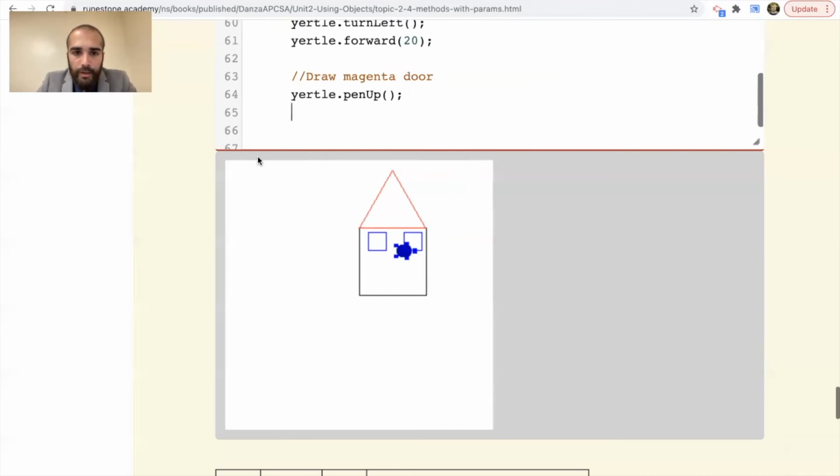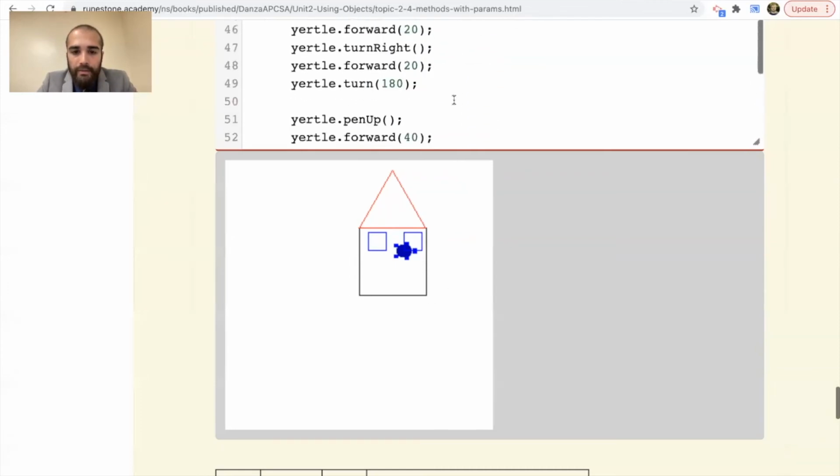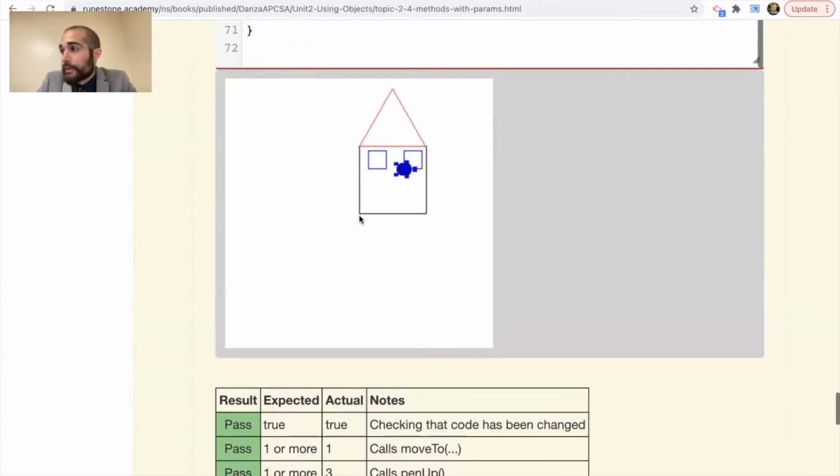So originally, just to recap, we moved forward 150, 150. The center is 150, 150. The side of the house was, what did we set? 75. Okay. So here's a question for you guys. If this was 150, 150, and we're adding 75 onto this, what is 150 plus 75? 225. 225 would get you right here.